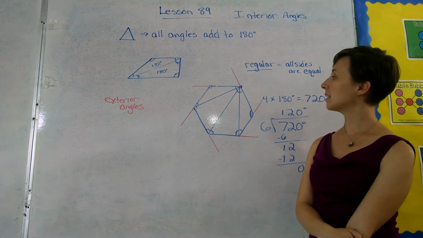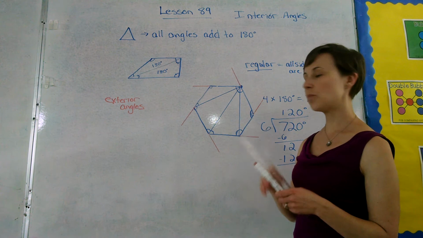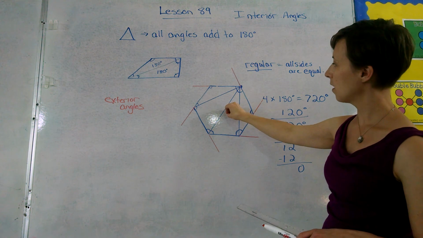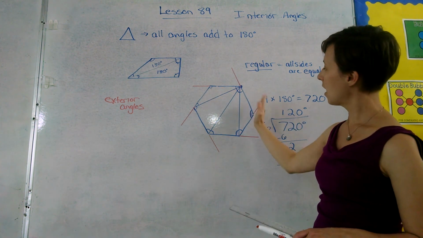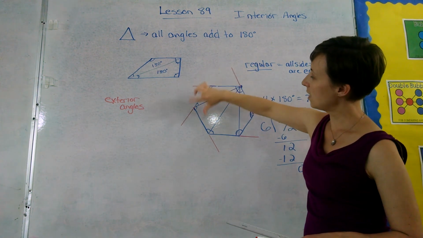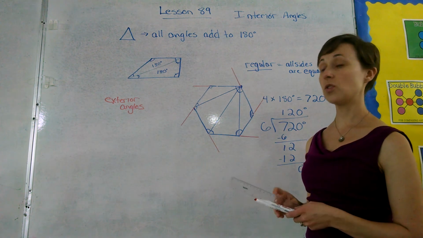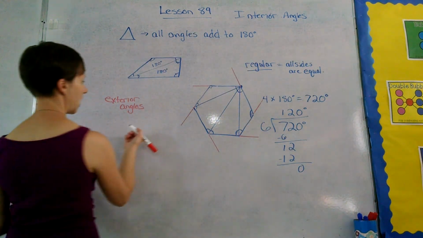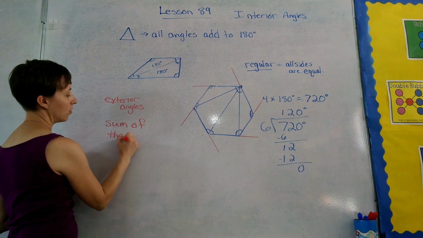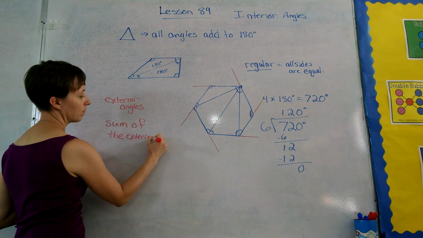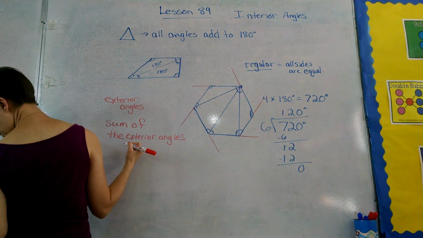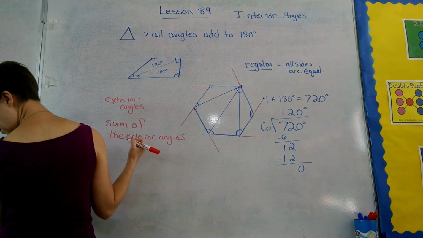I'm going to show you another way to do it today. If you picture in your brain for a moment that this shape was to scrunch up together, pulling all of these together, and all you were left with are the red angles, notice that the red angles would pull in such a way that each of these angles could fit together to make a circle. Turns out that that works for all shapes. The sum of the exterior angles is equal to 360.